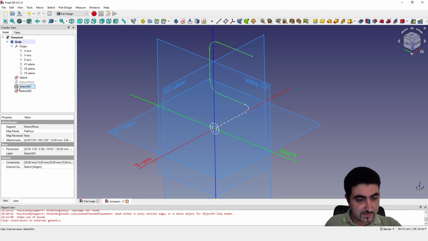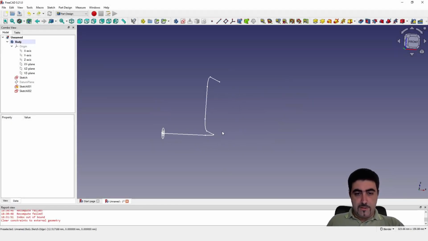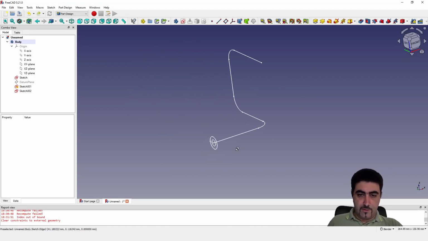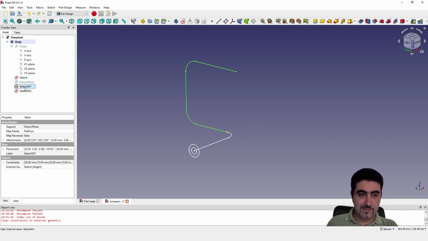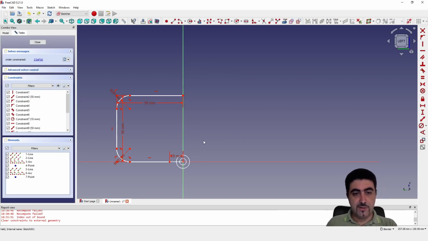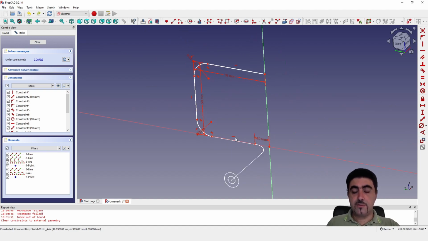We're getting a broken reference here. Okay, so here's what's going on, guys. First of all, FreeCAD does not like having a sweep path consisting of two different sketches. But it has a neat feature to remedy that. And second of all, it really doesn't like the fact that there's an error in this sketch. Okay, and that error occurred when I turned this line I was referencing into a construction.